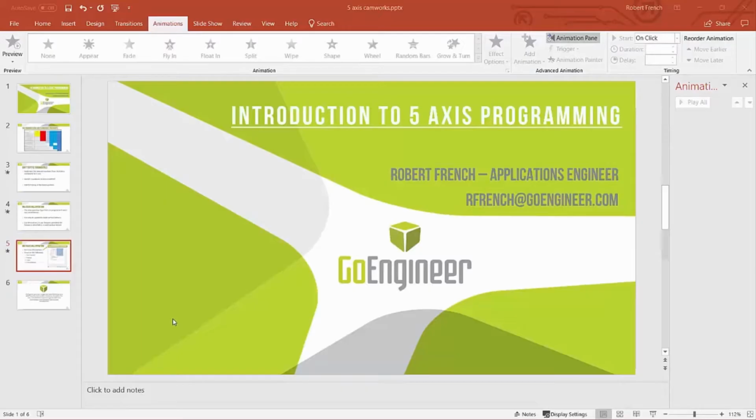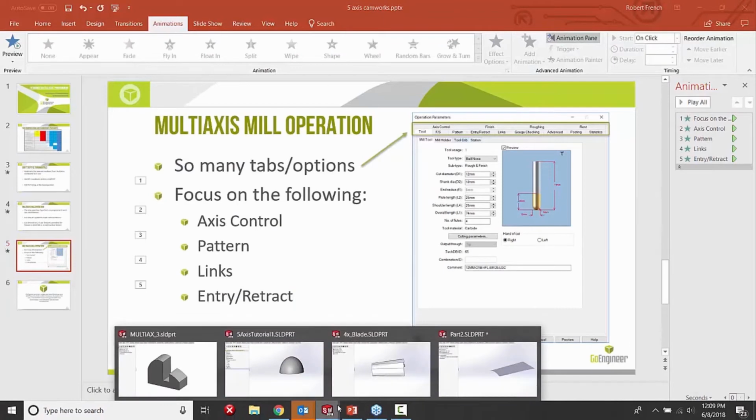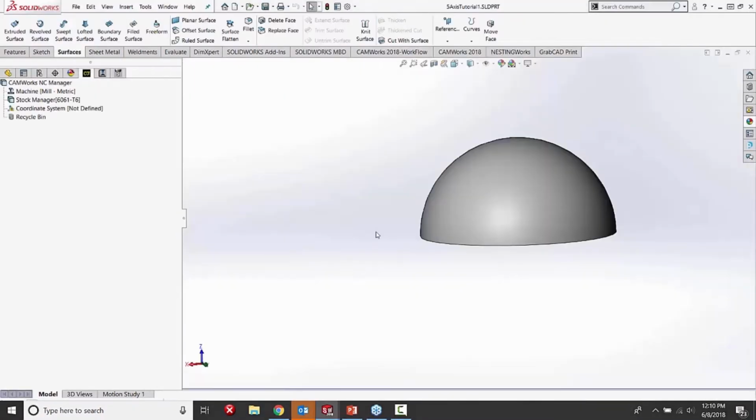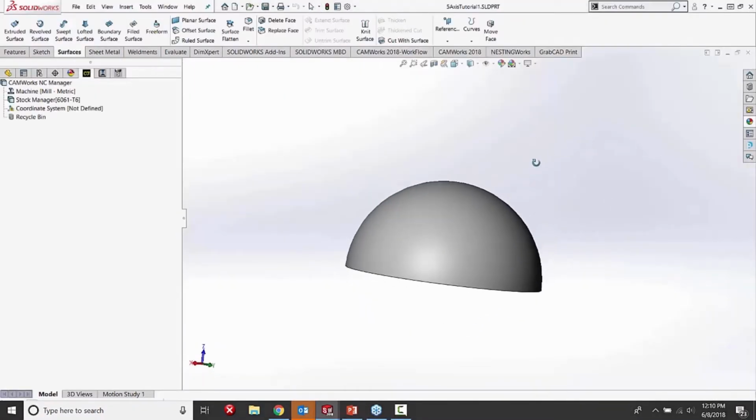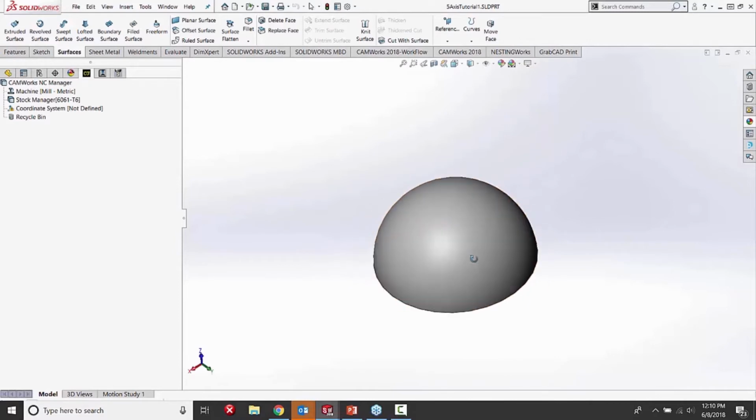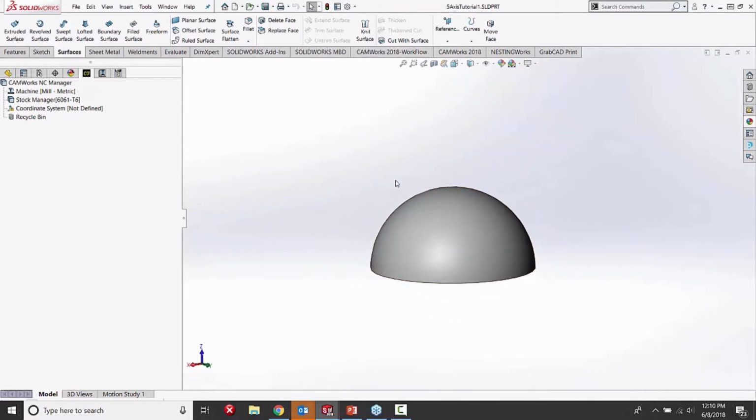All right, so let's actually jump into the software now and take a look at a couple practical examples. I'm going to start with this just spherical shape. I'm in SOLIDWORKS, and by extension CAMWorks, because CAMWorks is integrated right inside of the software. There are a lot of different ways you can use your workflows.